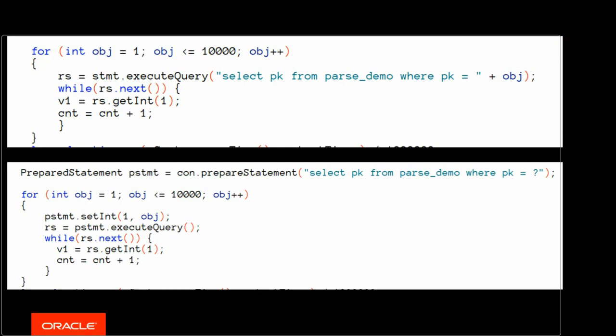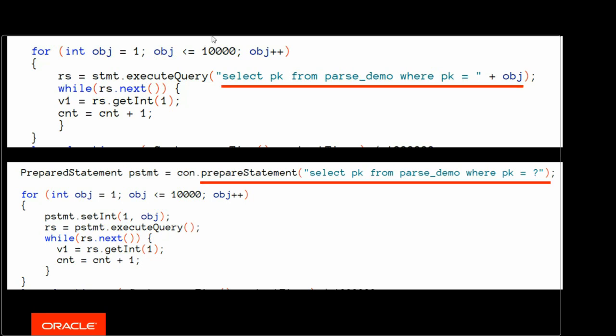Now I'm going to show some sample code in Java. And the reason for that is I do this demo at developer events around the world, including Oracle Code, and most developers are very familiar with Java as a language. But we can see that even if you're not a Java programmer, the syntax here is very easy to follow. You can see underlined here what the two queries will look like. The first one is I'm simply querying a table from my parse demo, and I'm going to concatenate the string. So that will be a literal on that SQL statement. So it'll be where pk equals 1, equals 2, equals 3, etc.